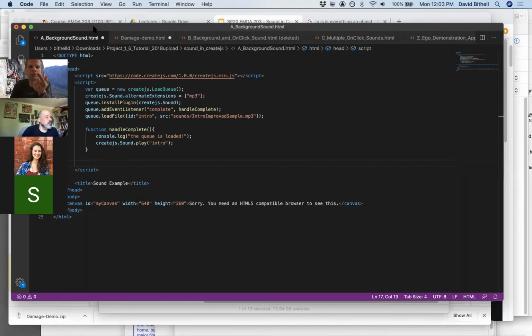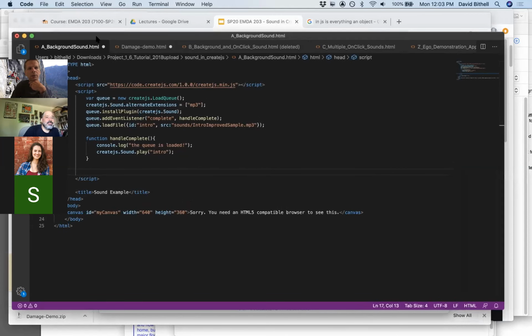The second annoyance is a fairly new annoyance in that Chrome now is blocking sound from happening unless it is initiated by a user interaction. So that when you open up a web page, it doesn't just start playing sound at you unless you somehow tacitly accepted it, so to speak, by clicking on something or interacting in some way on the page. And you can see some value to that, but it causes a little bit of hiccups. And there are workarounds, but for right now, the easiest is just to make it so that the first sound that you want to have happen be tied to a user interaction, so tied to a click, and then all your sound will be activated.